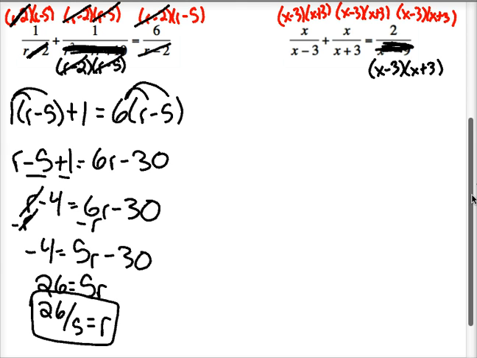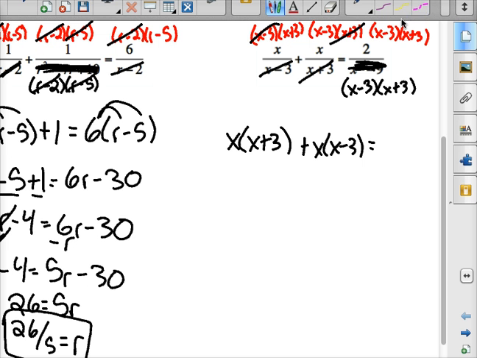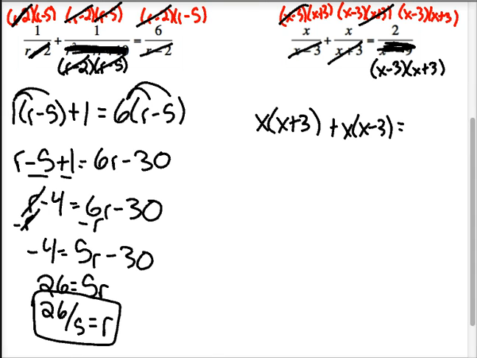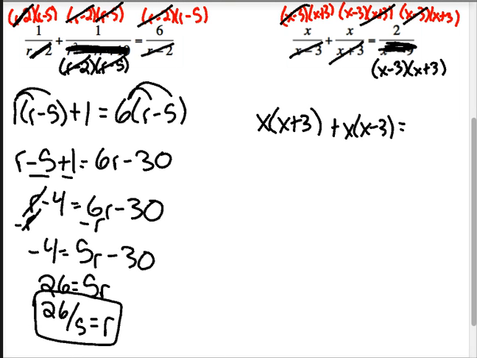So let's take a look at what happens. Well, in our first one, the x minus 3's cancel. So I'm left with an x and that x plus 3. In the second one, the x plus 3's cancel. So I'm left with an x and an x minus 3. Then in this one, the x minus 3's and the x plus 3's cancel. So all I'm left with is that 2. So again, by multiplying by that least common denominator, I've eliminated all pieces of the fraction.